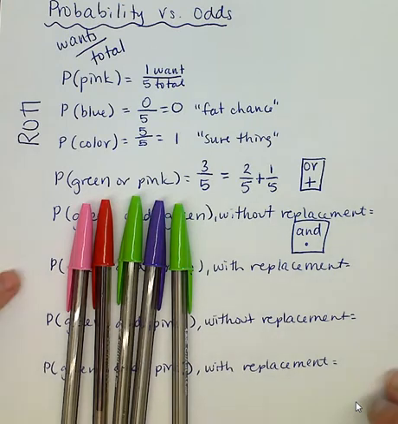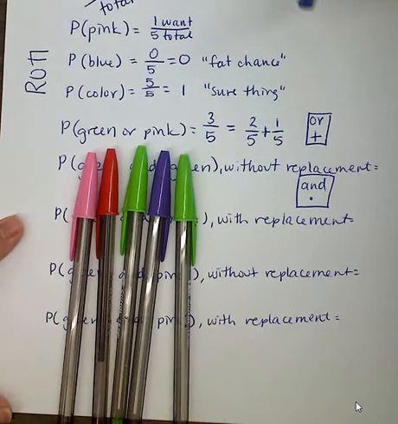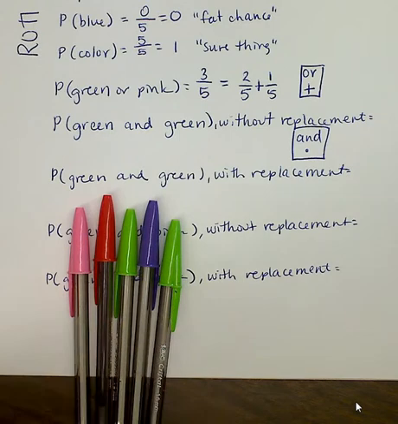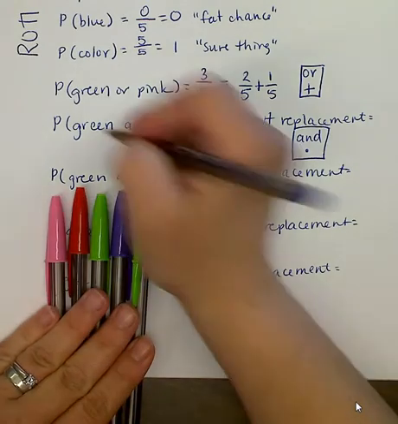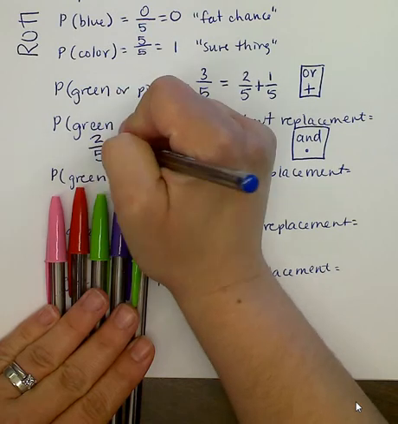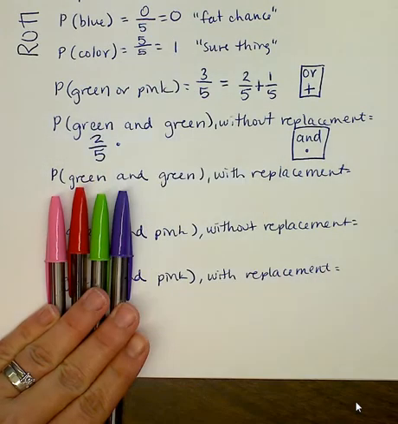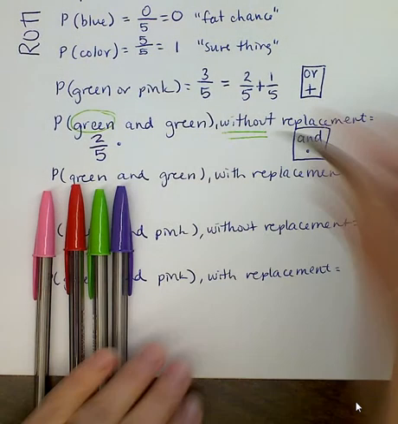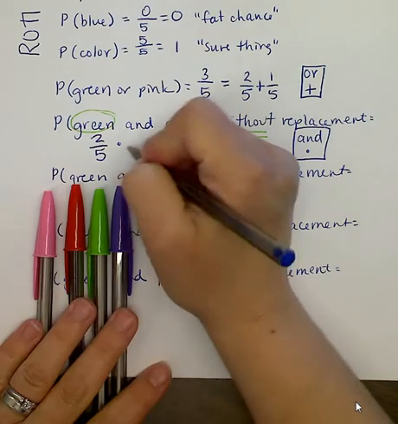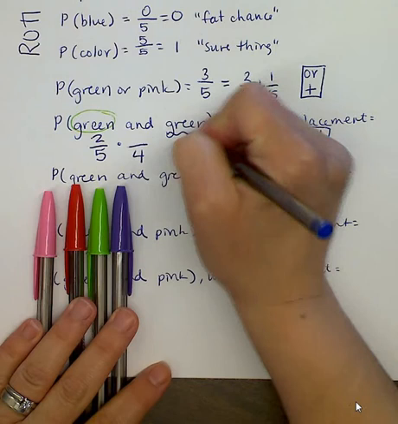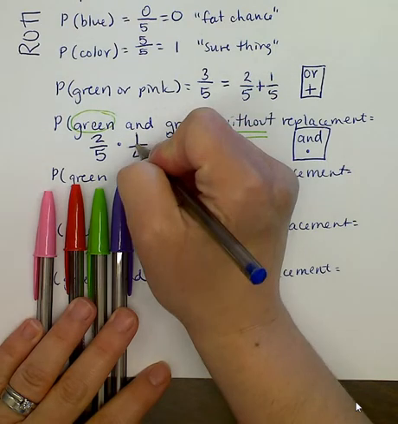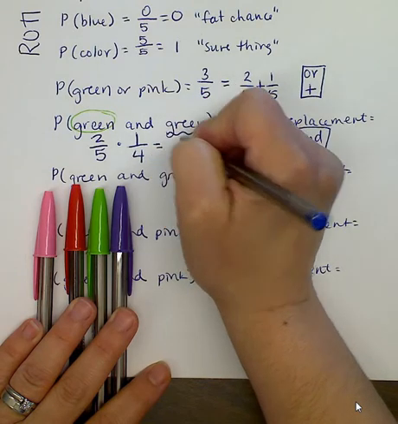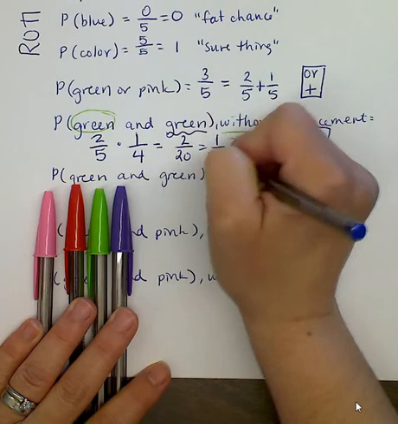Let's talk about the and statements now. With and statements, you're going to be talking about with and without replacement. Just remember, if you don't put it back, your totals are always going to get smaller. So the probability of picking a green is 2 out of 5. And let's say you pick one, has to be what you want in the first part, so we're picking a green, and you don't put it back, that's what it means by without replacement, then now your new total is 4. And when I look for what I want, there are now only 1 of what I want left. So 1/4 times 2/5. We multiply the top, we multiply the bottom, and we always reduce.